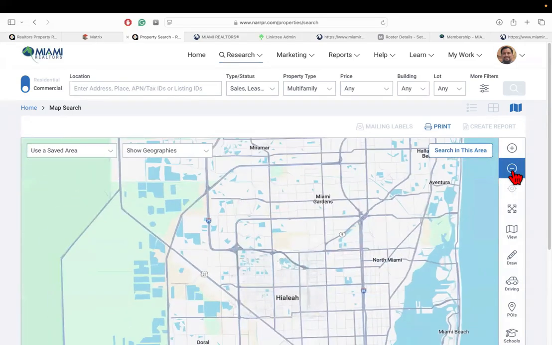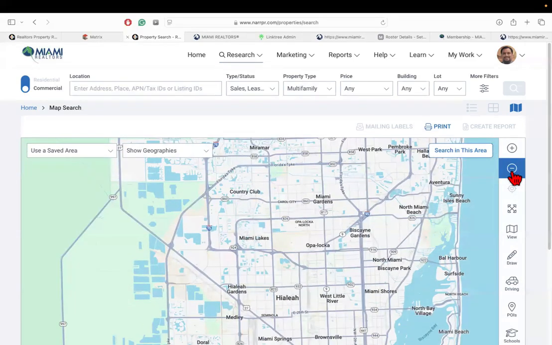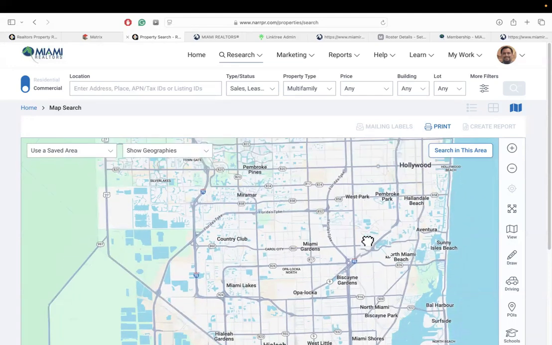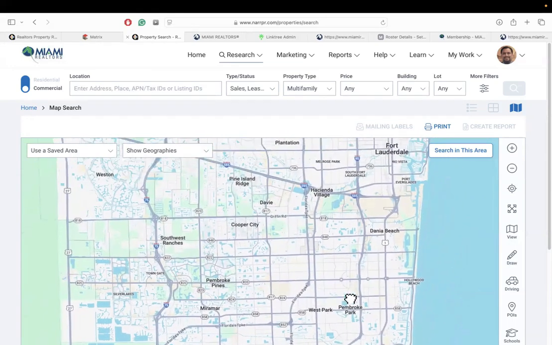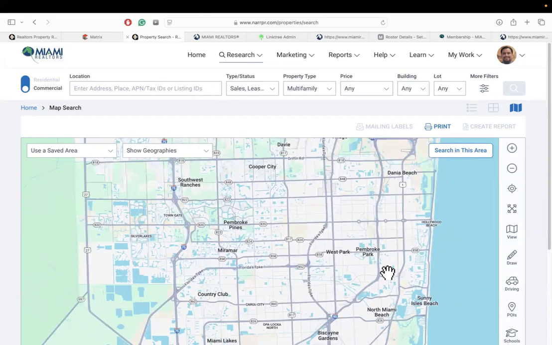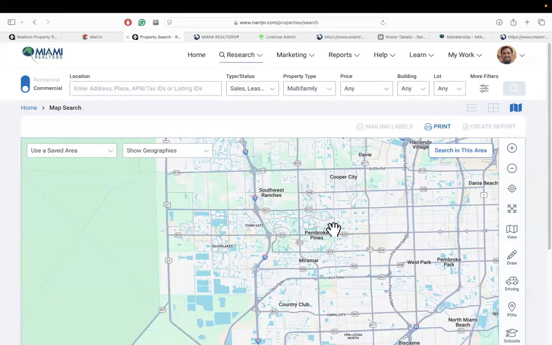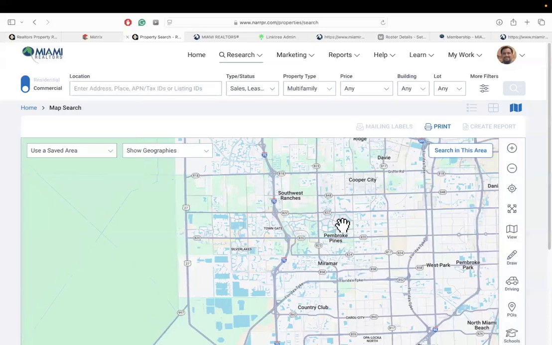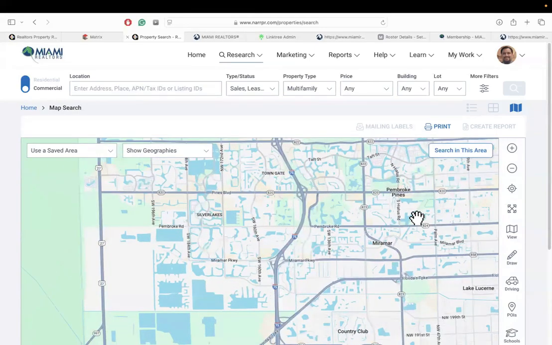All right, perfect. And let's go ahead and move over to the Broward area. We're going to specifically look at Pembroke Pines. We'll use the Pembroke Pines area. We're going to say we have an investor that wants to maybe open up a restaurant in this area.